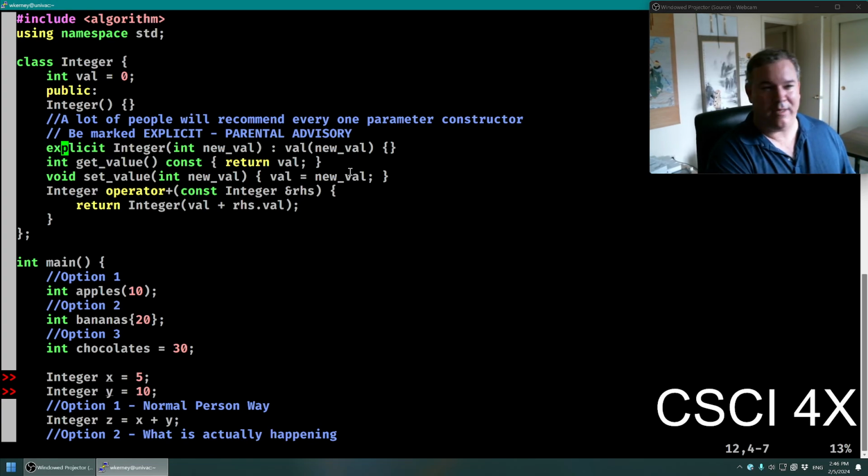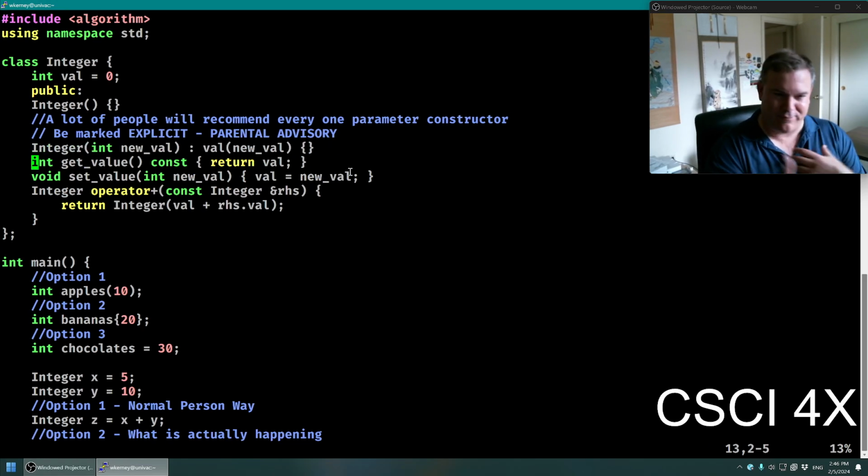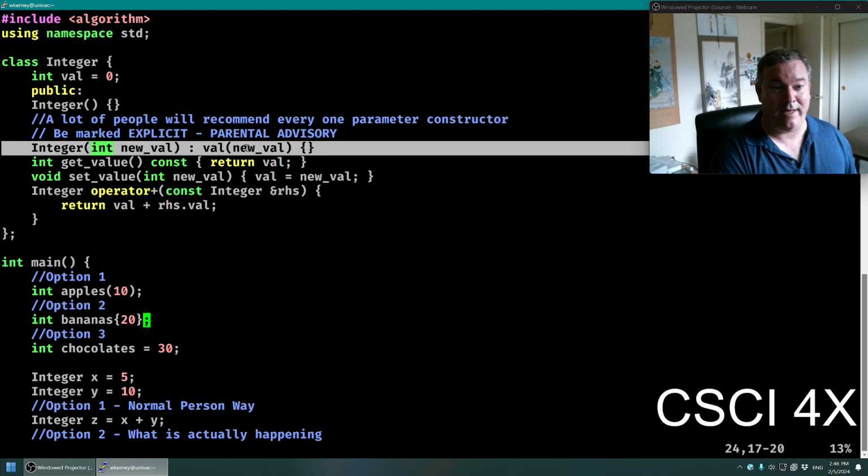Okay. So I kind of disagree though, because for this type at least, I do want it to automatically go back and forth, you know what I mean, between ints and capital I integers. So I'm fine with it being an implicit one. But just be aware that a lot of people will take objection to that because they say if you want to convert it, explicitly convert it. But I want it just interchangeable with integers.